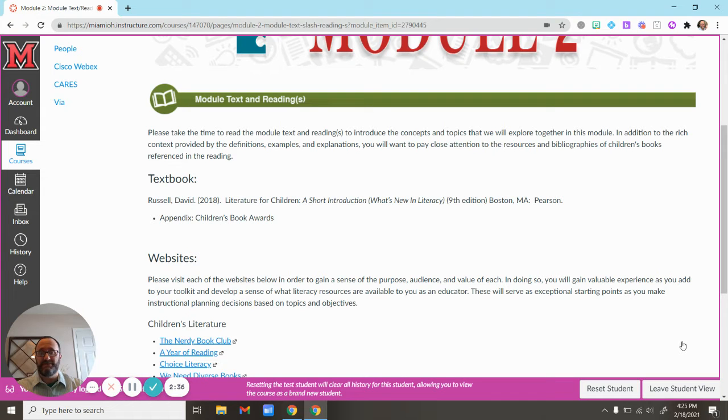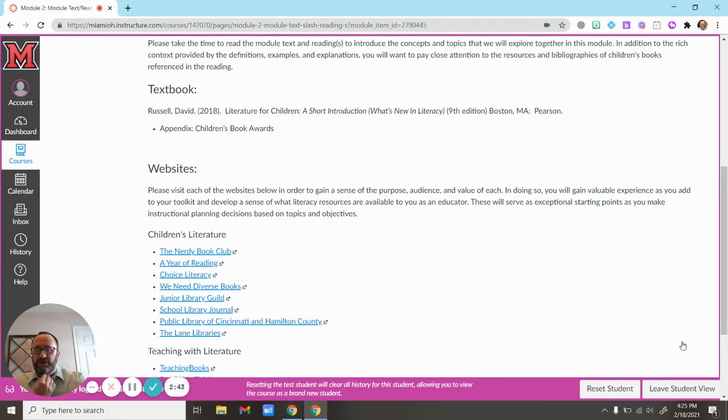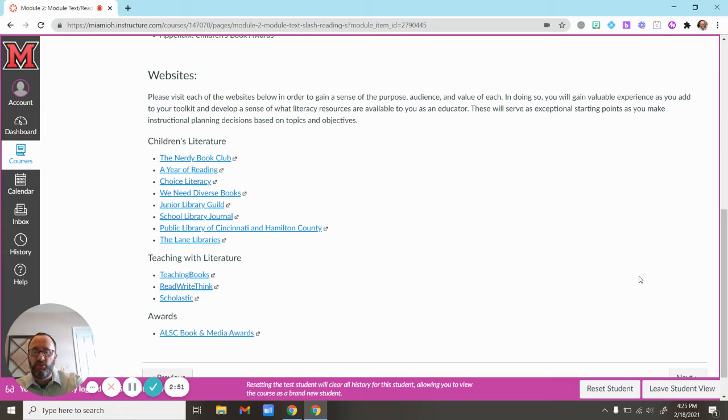So your assignment as far as the reading is you're going to read the appendix of the course textbook. Put about 8, 10, 11, 12 resources on here. And I really want you to spend some time on each of these. Mainly, I want you to look at them and your takeaway should be, what's the value of it? How could I use a resource like this, not only now in your pre-service education, but also when you are in a classroom of your own.